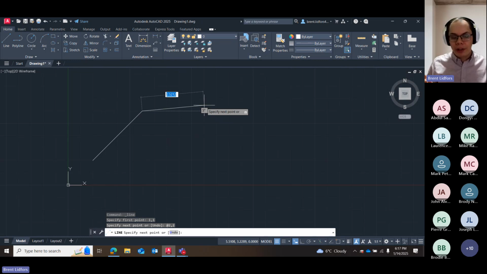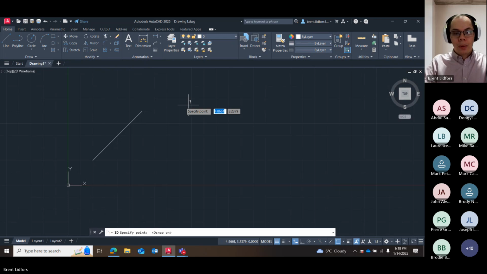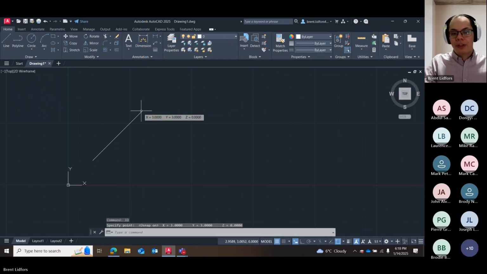Something to note here as well is that when you make that second point, if you decide to use a coordinate system rather than the length and angle, that coordinate system is not relative to the origin of the drawing space. Notice how I typed 2, 2, and now if I check what the coordinates are of the end of this line, it's telling me that my x is equal to 3 and my y is equal to 3.